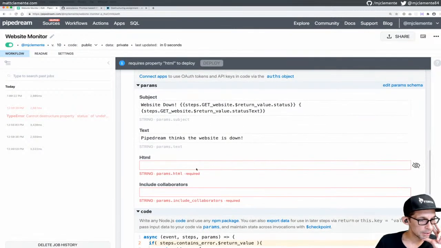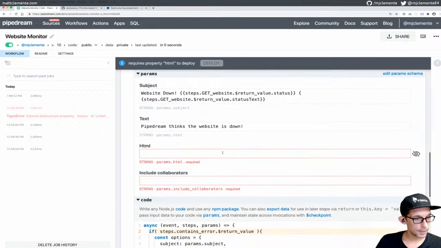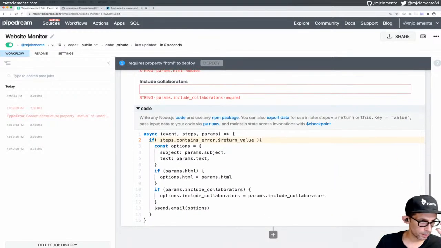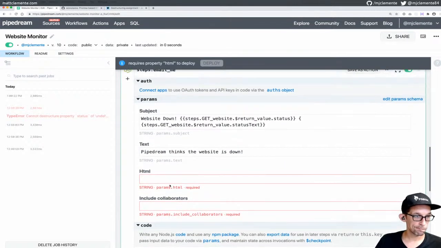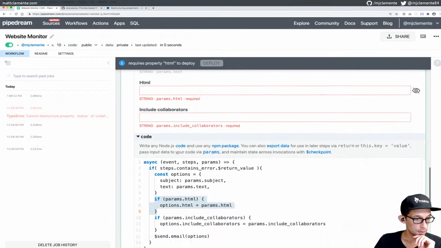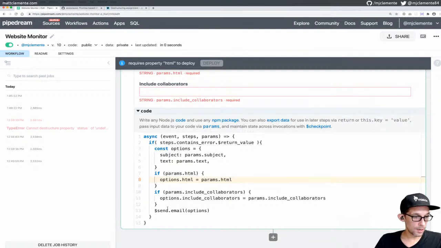And I don't necessarily need, oh, HTML is required. Why is it required? If params.html, well, I could drop that. Let's just comment it out, or make it the same. All right, so we're not going to include collaborators for now. We'll kill this.